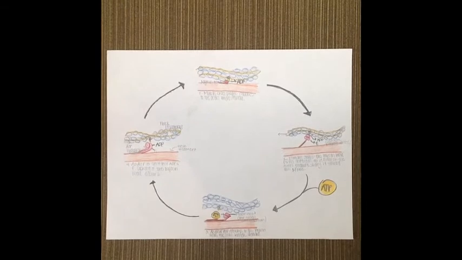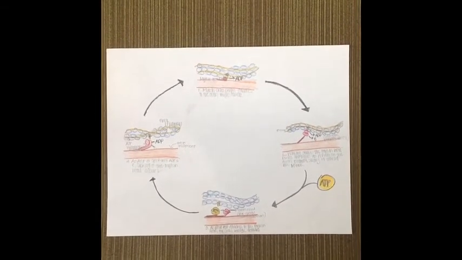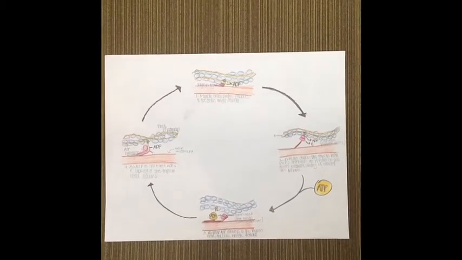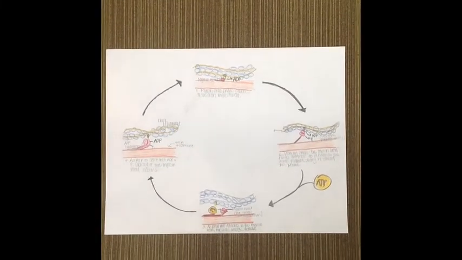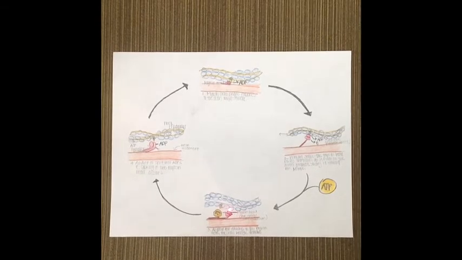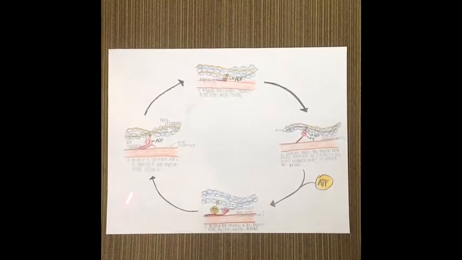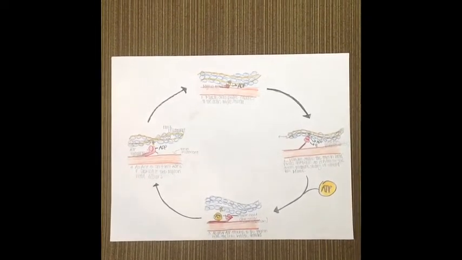This then leads to the working stroke, which is where the myosin head moves from a high energy state to a low energy state, pulling on the actin filament. Adenosine triphosphate attaches to the myosin, which detaches from the crossbridge, which then splits into adenosine diphosphate and phosphate. This process is continually repeated until the muscle is contracted.